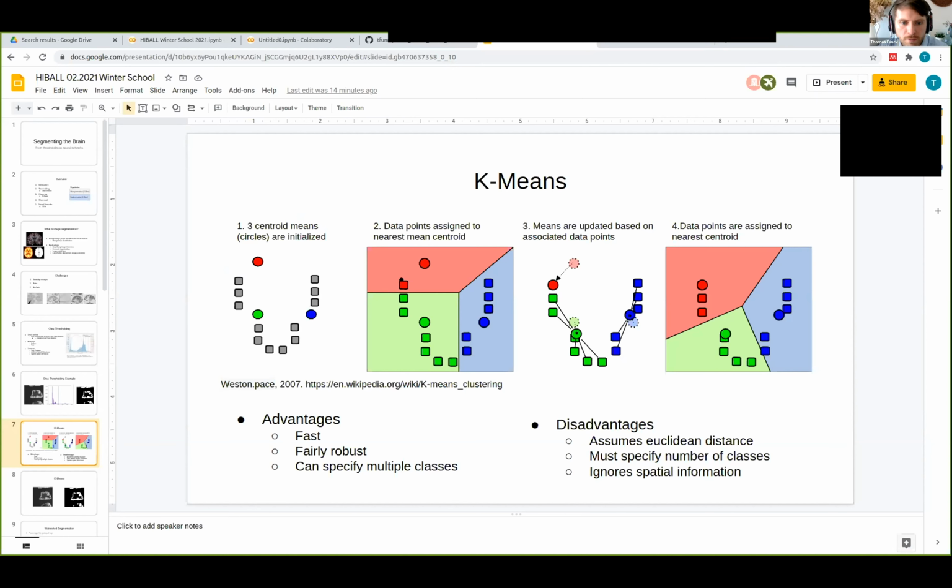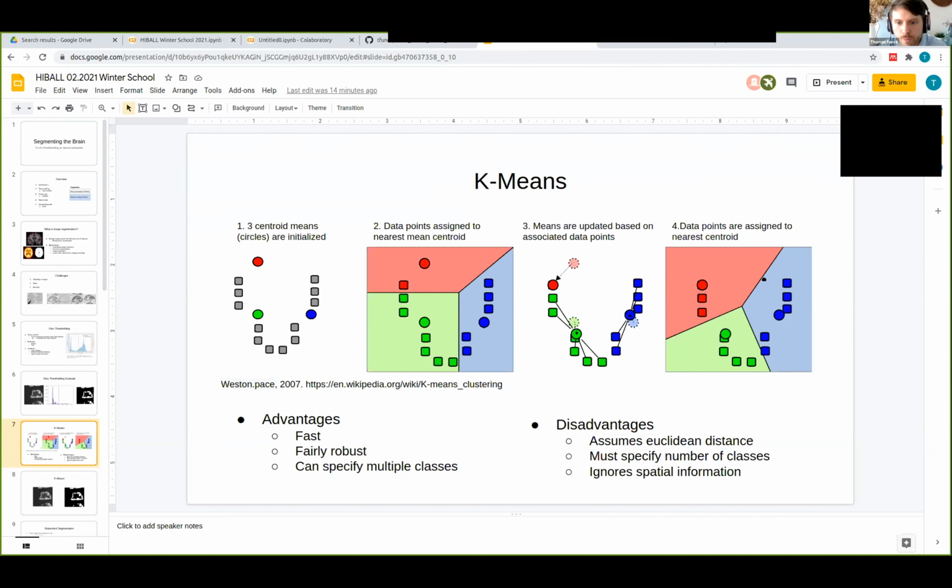In the first step, you identify which data points are closest to each centroid, and then you assign those data points to that centroid. For example, here, this is closest to this centroid, so this gets assigned to that. These are closest to this centroid, so they become all green. In the next step, you calculate the mean of the data points, and then you move the centroids to that new mean. For example, this moves from here to on top of the only data point that's in the red category. And then you begin again, and you recalculate which data points are closest to which centroid. Then you again subdivide the image, and you continue like this until the algorithm stabilizes.